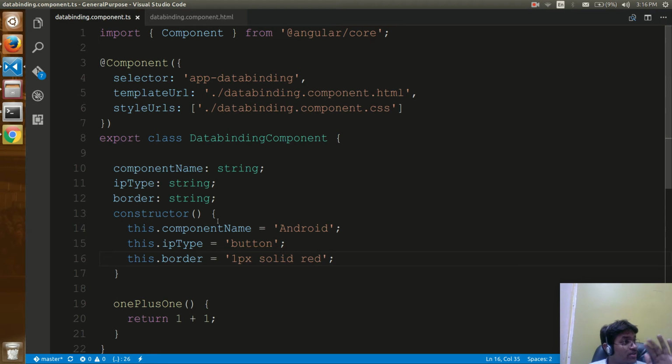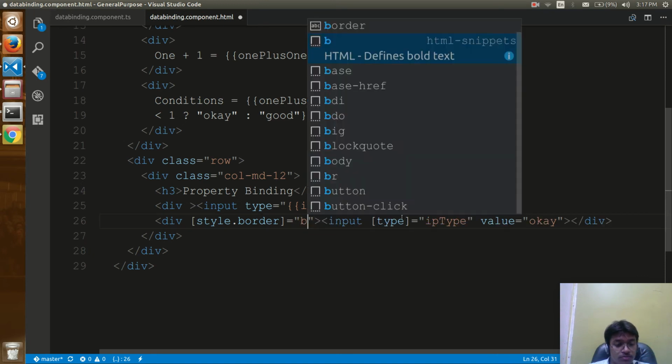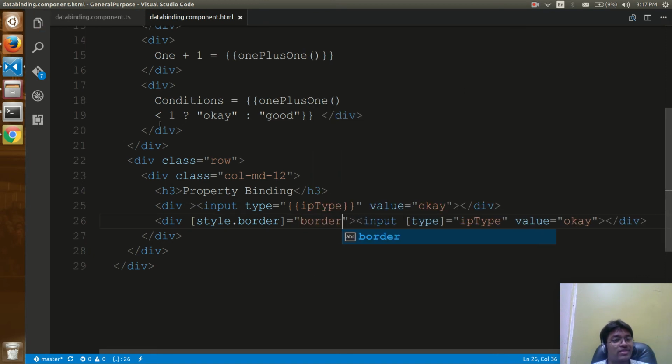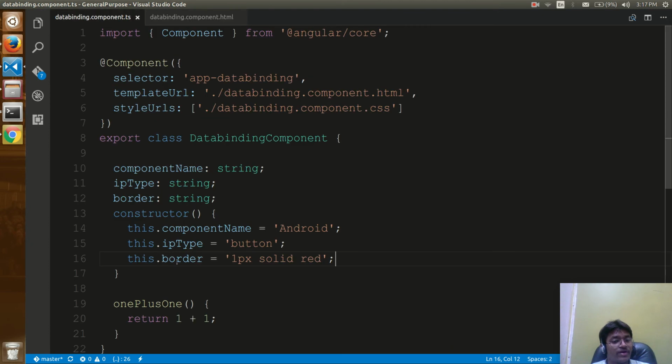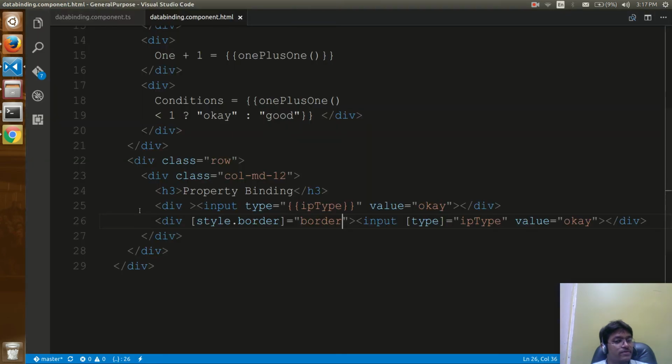The server can send some data, you can assign it. So dynamic element creation is very easily possible because of this. And straight away I can say border, something like this. Yes, fine, no problem.